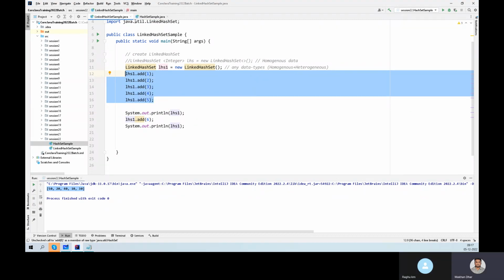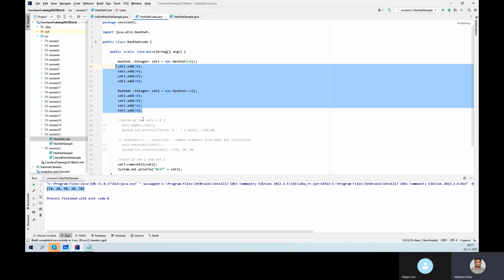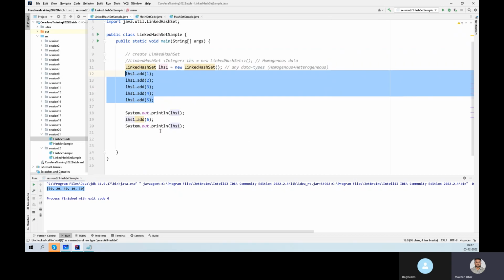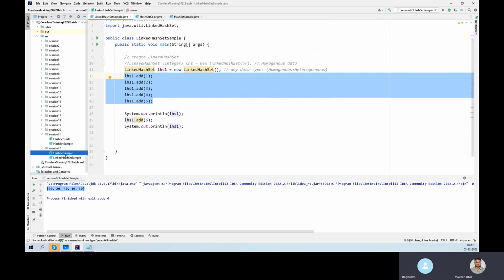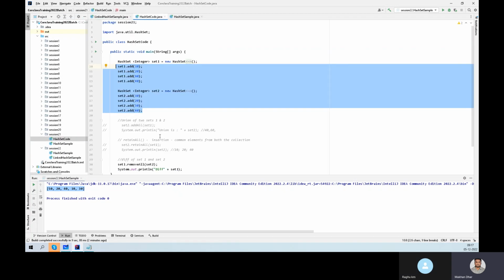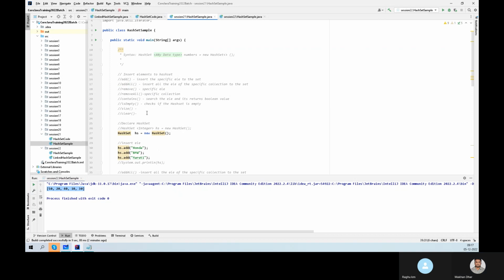Okay, great. And all the methods that we use for HashSet, we can use for LinkedHashSet. There is no hard and fast rule that we cannot use them. We can use all the methods. I am not going to repeat; add, remove, all these methods that we saw in HashSet, all these operations we can perform. All this is related to the Set interface.